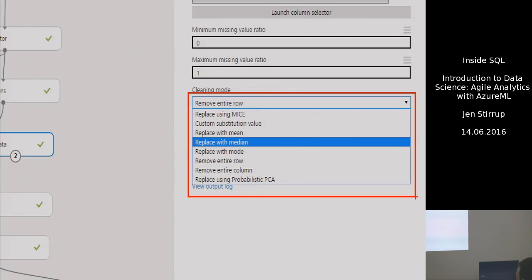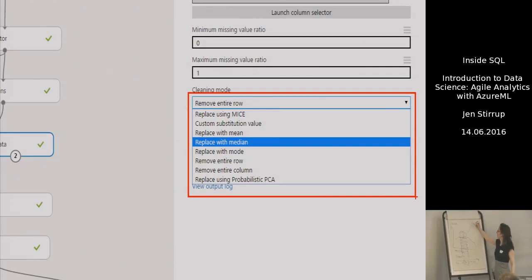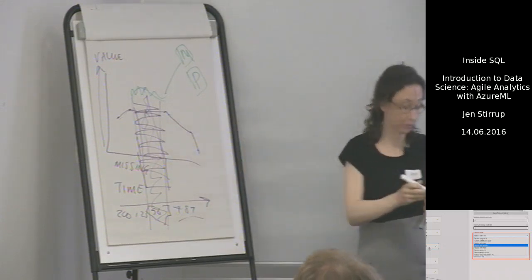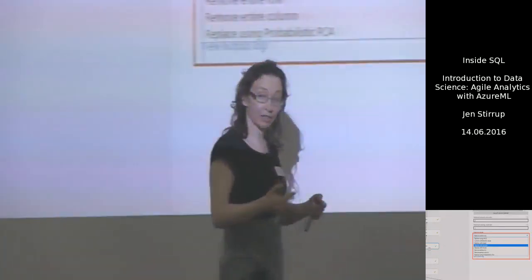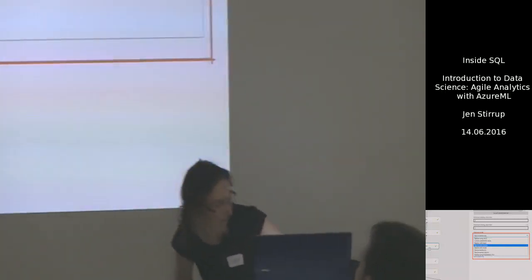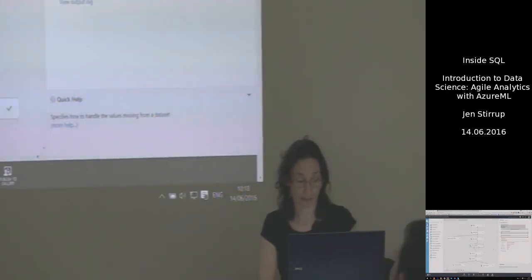Now, if you replace with the mode, that can actually start to change the data a little bit. The mean, the average, is more sensitive to outliers in the data, whereas the median is not. So my own preference is to just replace with the median, and then it gives me data points that we can see. What you can do as well is tag the data points, so you can tag what is missing and what is actually present. AzureML will do that for you. It will add in an extra column as a tag. And the idea there is you're doing it without having to do any coding. There are other mechanisms as well, but you get the idea.